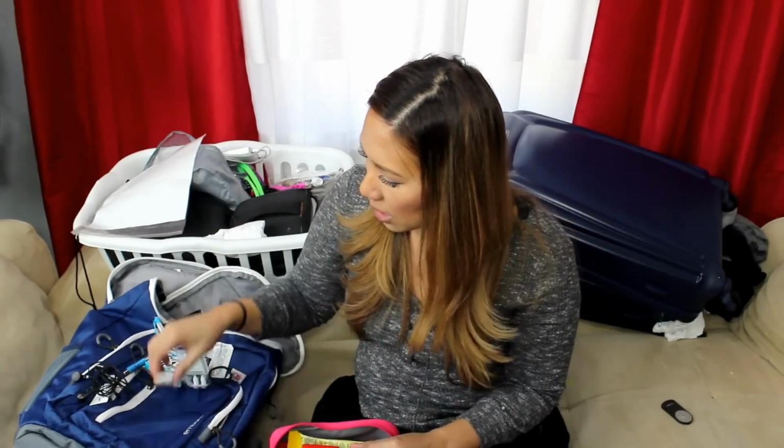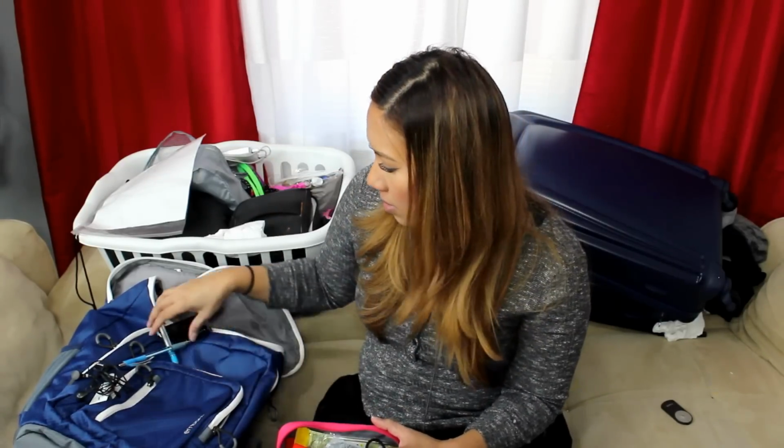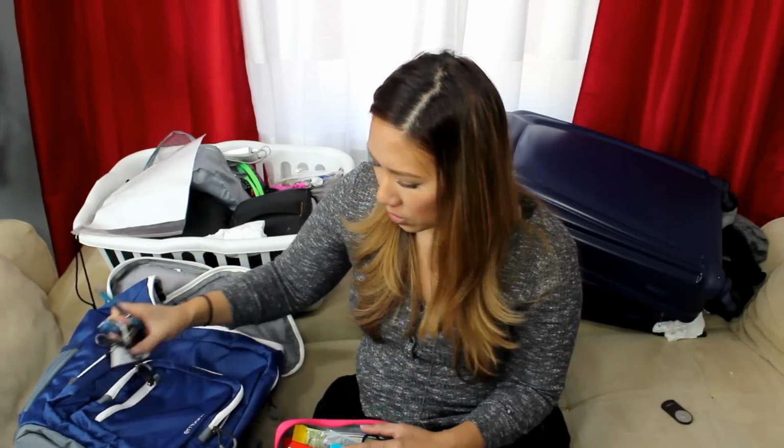I have my earplugs, which are from a brand called Hearos. Got these on Amazon. These are for musicians and roadies, so they're hardcore, but I can always sleep on a flight because I can never hear babies crying and all that stuff. Inhaler, lip balm, gum. These are those mini little toothbrushes, Scope, and an extra hair elastic. And of course you gotta have earbuds, in case you want to listen to music. So that all fits nicely in here. I have to probably repack that a little neater, but it fits.